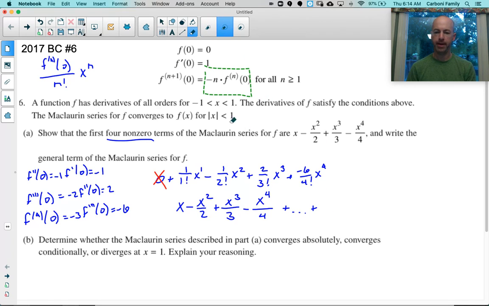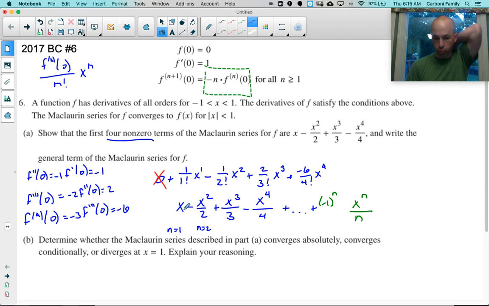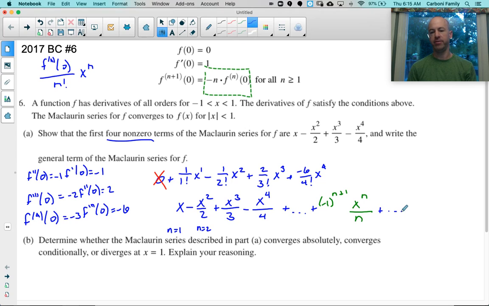So looking at my terms, they are x to the n over n, and it does alternate, so I need to give myself an alternator in here. So that'll be -1 to the n, and now I need to look at that alternating component and make sure that it gives me a positive first term. My first term, I generally like to think, is when n is equal to 1. This is when n is equal to 2, and when n is 1, I need a positive term. So -1 to the first will not do that. I need to make this -1 to the n plus 1. And now I have a general term that does fit these 4 terms here.